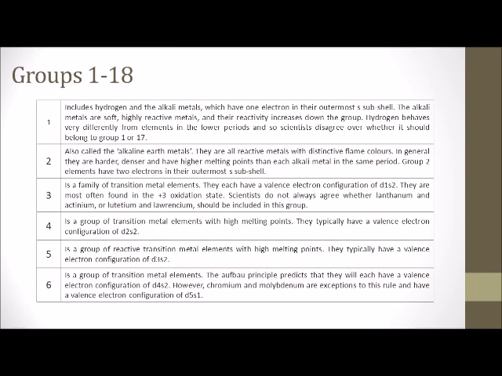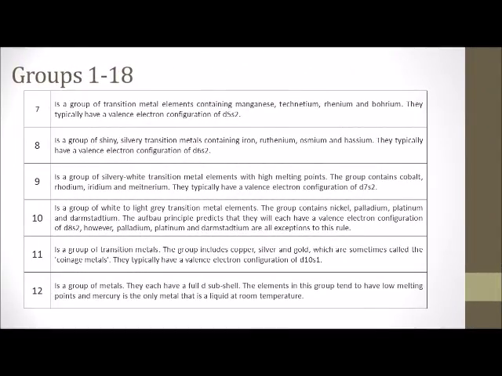And now the groups. Here we try to locate the element in the group or family of elements with similar properties: similar electronic structure of the last layer, metal, non-metal, or metalloid, etc. In the classification, the properties of the element are indicated. We have groups from 1 to 18.